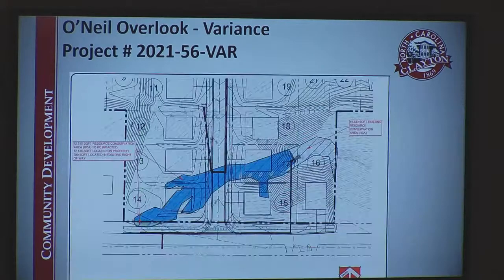While I'm on this slide, I will say the applicant has been in contact with the Army Corps of Engineers, and they do have approval. There is a stream through a certain portion of this. They have received approval for impacts to that, and I will let them speak to that further. But they have gone through channels to get the proper approvals to actually fill in these areas, and now it's just a variance from our code.